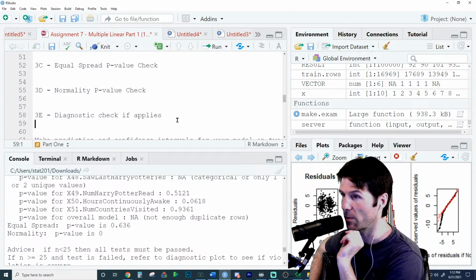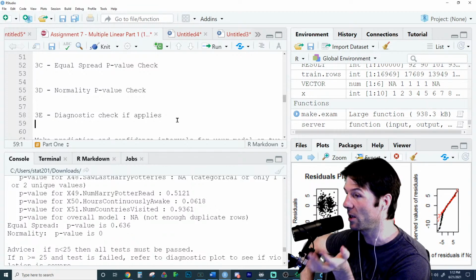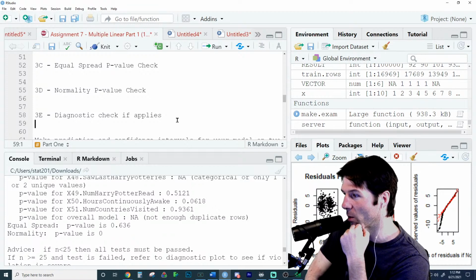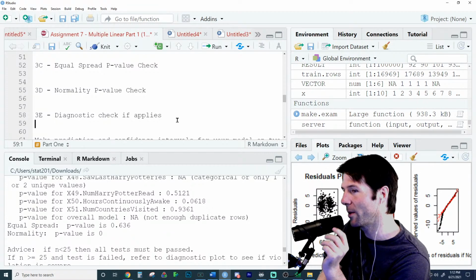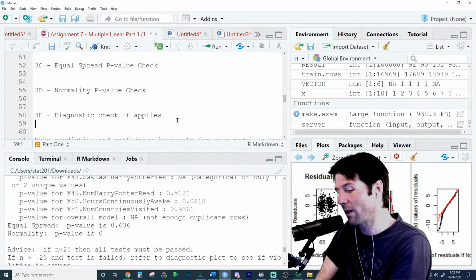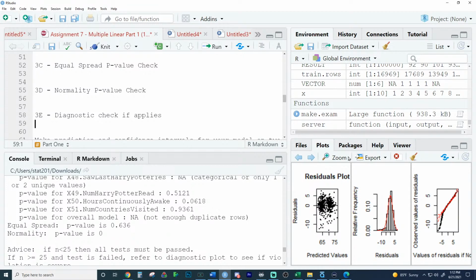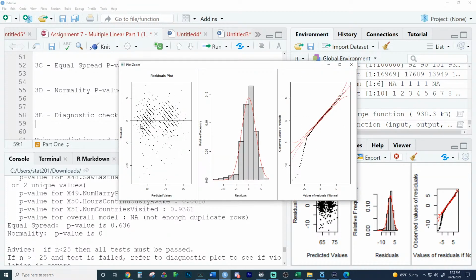And then down here in the diagnostic plots, you definitely need to go into the details related to it. You don't just want to say the diagnostic plot looks good. Is this making complete sense right here? You don't want to be like, diagnostic plots look good. You want to say like, the line going through the residual plot shows a linear relationship. I don't see evidence of curvature throughout. There's 2 clusters here, but other than that, I see that the line goes through the data pretty well.